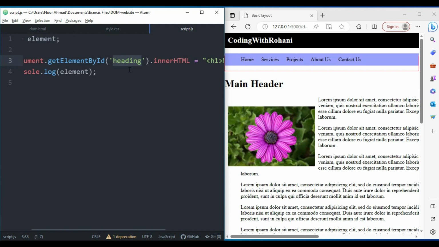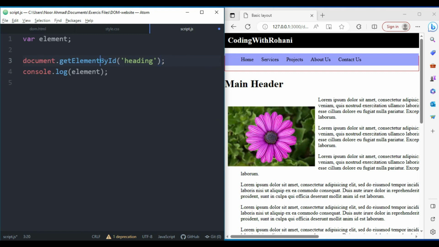So what we are going to do is, instead of all of these, use one method which is querySelector, and we can pass all tag names, class names, and IDs. For this, we are first going to remove all of these.